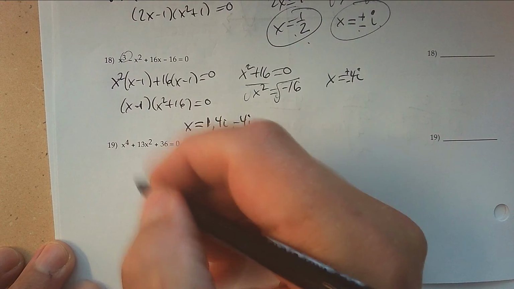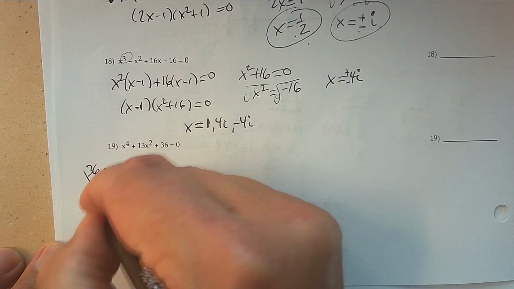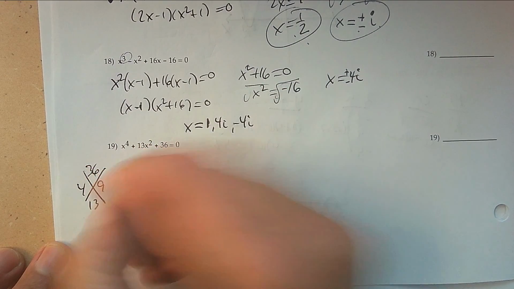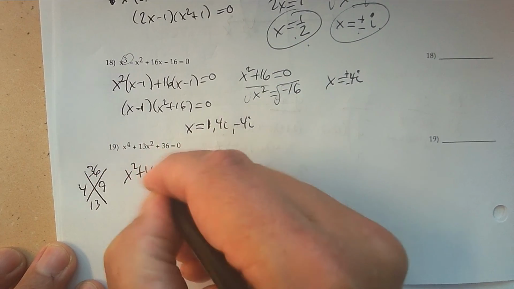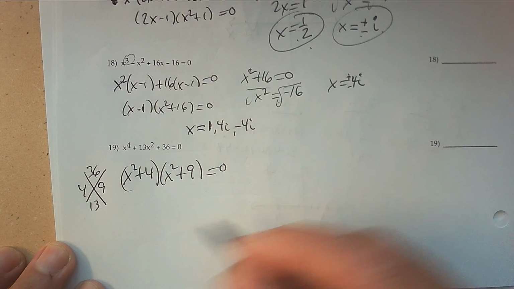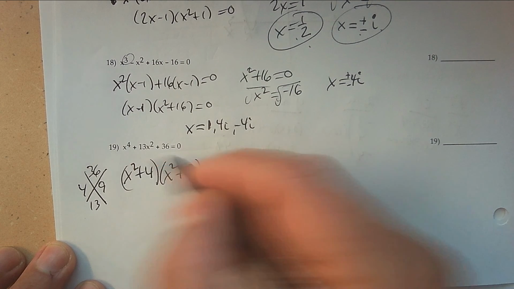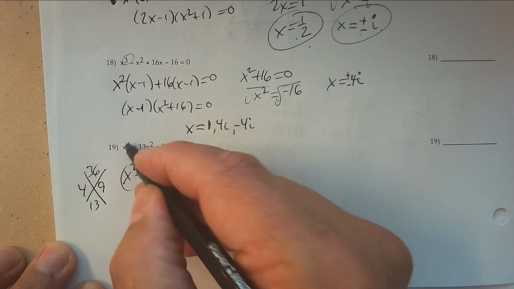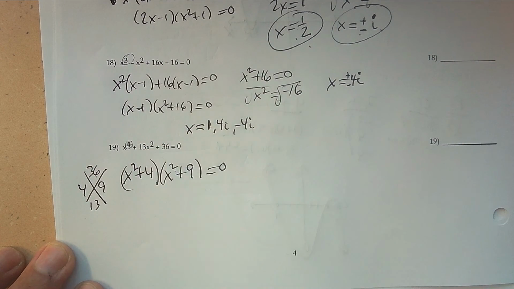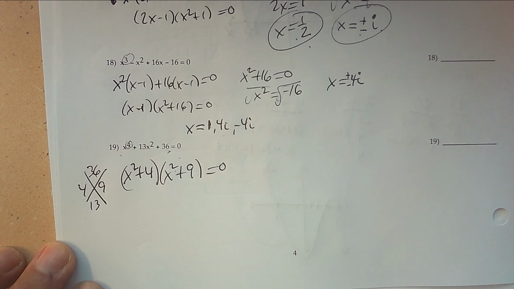All right, my turn. This one is in the form of a quadratic. So I'm going to go 36 and 13. That's 4 and 9. So I have x squared plus 4 and x squared plus 9. Now, recognize that normally we go x plus 4 and x plus 9, but we changed the exponent to 2 so it would match the exponents that are there. So this is a simple trinomial. We just need to change the exponents so they fit.